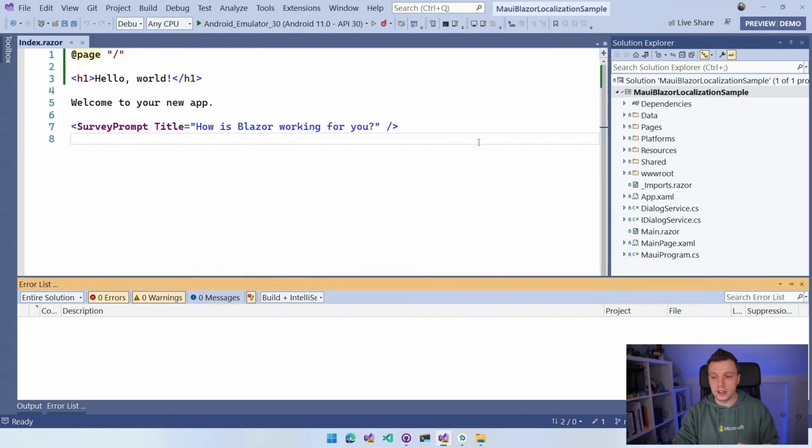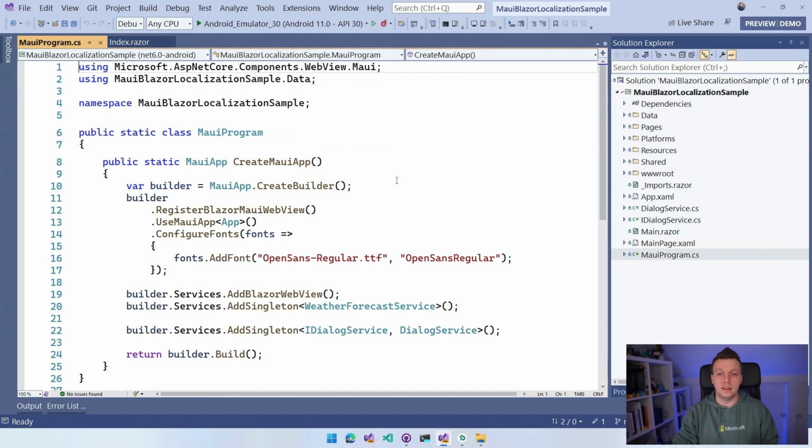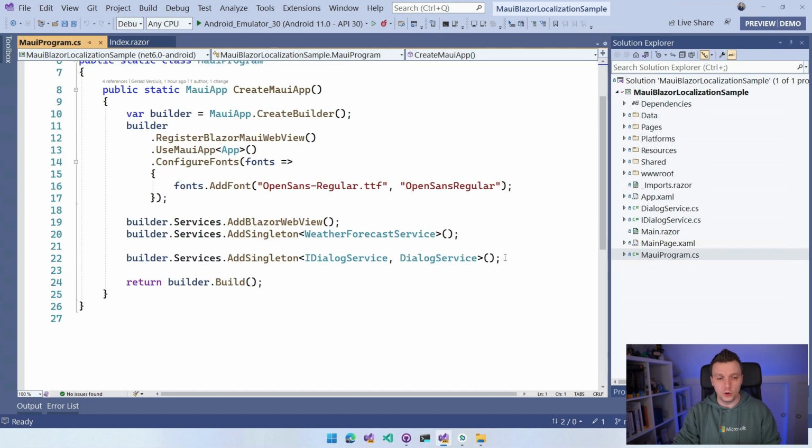So the one thing that we need to do to initialize this is go to our MAUI program, where we find the generic host builder, which is also a concept that is now known from different .NET projects. So I have a video on that as well, explaining a little bit more in detail. It should pop up on your screen in the top right corner, or you can find it down below in the video description. So I'm going to skip over that, assuming that you know a little bit about this.